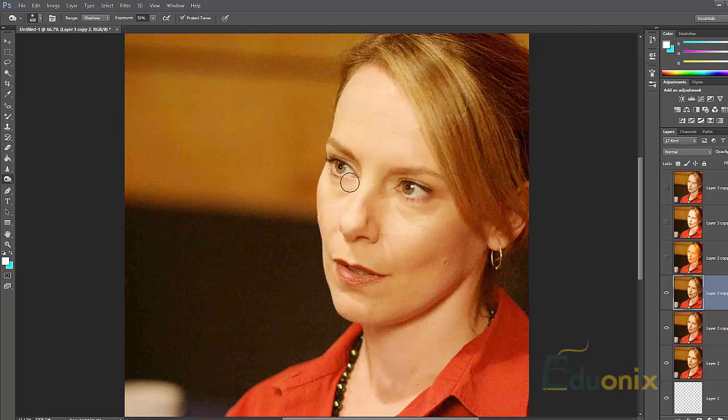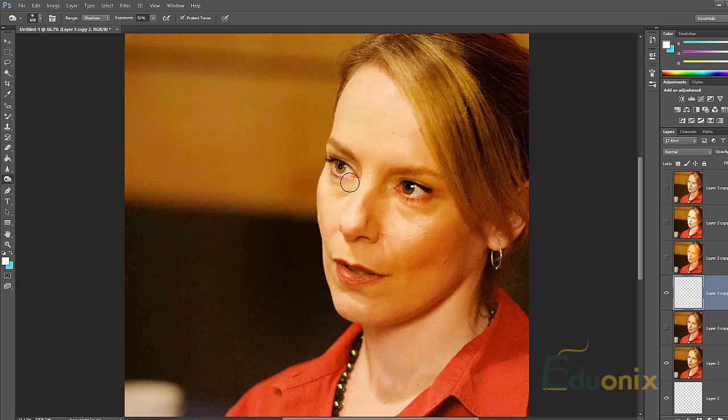Protect tones, we're just going to ignore that and leave it on pretty much all the time. So I'm burning over one side of the face and twice over this side, so we'll have something to compare. Now let's take a look at the difference between the shadows. This is with lightened. We did basically the same thing, lightening shadows, and compare that to normal, and then we burned. So it creates a lot more contrast and vividness.